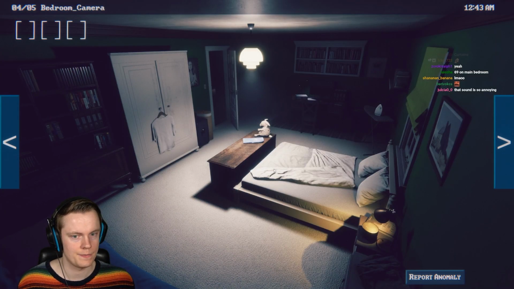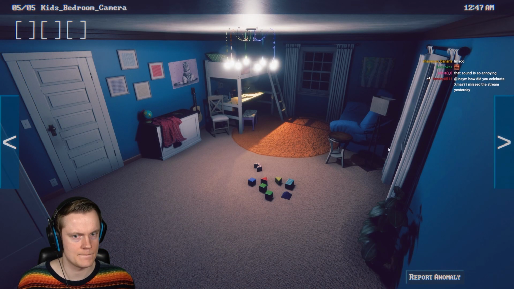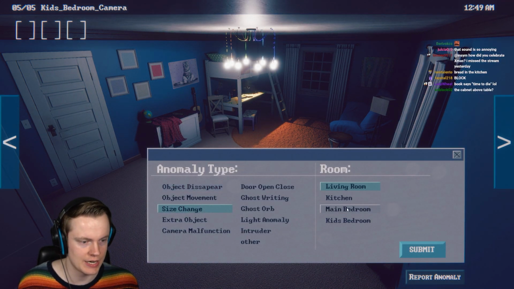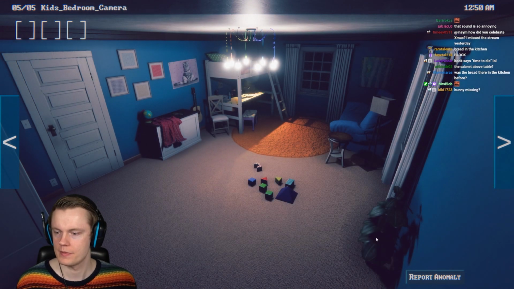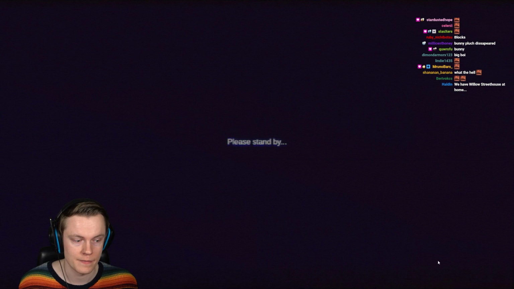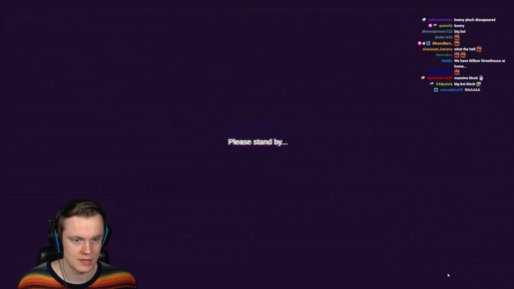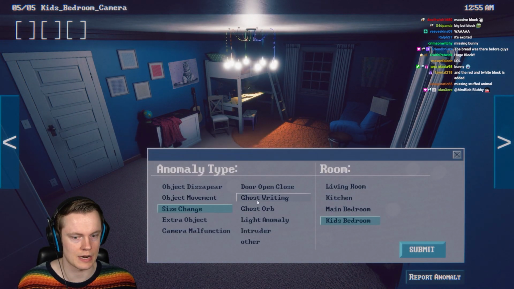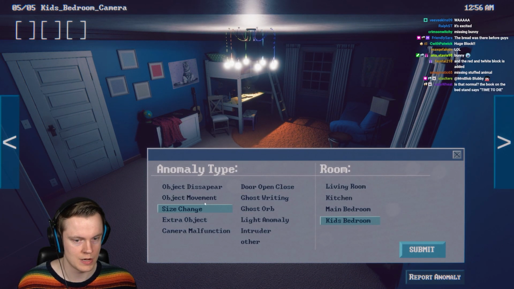Oh no. Something's gotta change in this room too, right? There's a safe. Oh, the big block! Big block. Size change. Kid's bedroom. Big block. The bunny is gone! The bunny is gone. Nice. The bread was there before. The bread was definitely there. Okay. We got a kid's bedroom.